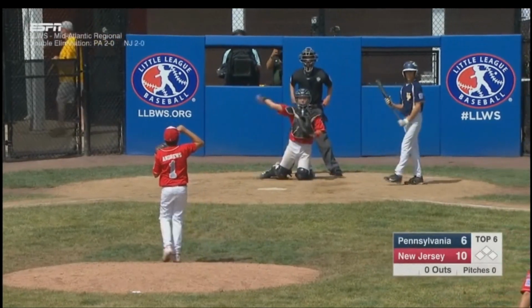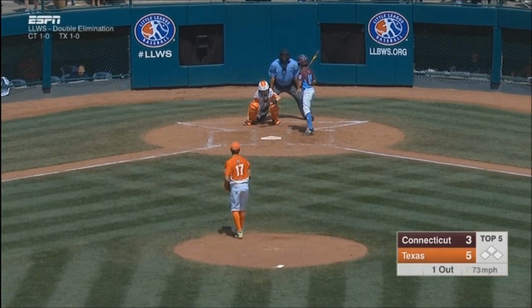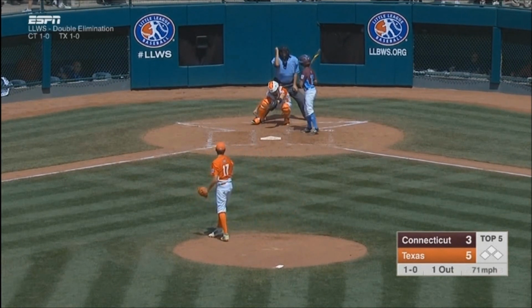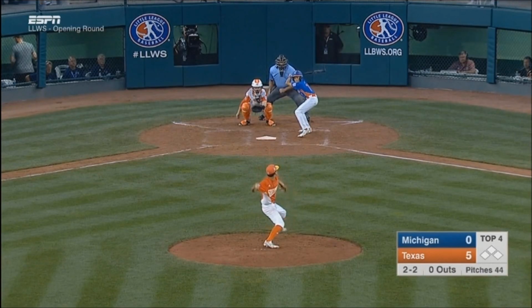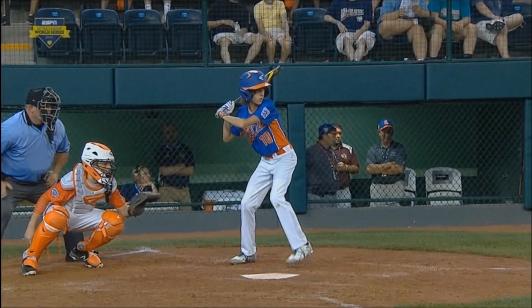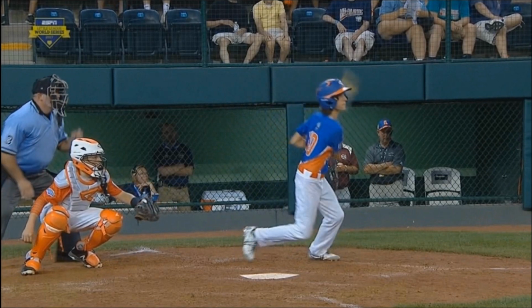At the Little League World Series in 2017, there was one catcher that was far and away the best at receiving the low pitch, and that was the Texas catcher. He's the first youth catcher I've seen stick that pitch correctly on a consistent basis. He is close enough to the batter, although he could probably get a little bit closer. He's certainly within the margin of error in his setup.